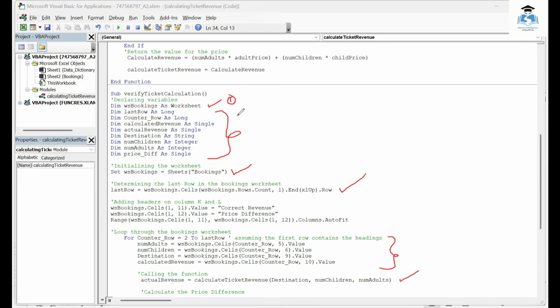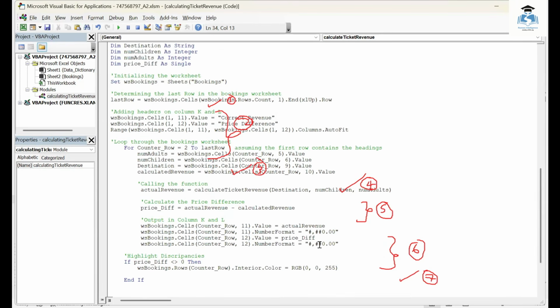So one, how to declare the worksheet object, how to set them, how to determine the last row, then how to add additional columns, how to loop around the worksheet, how to call a function, then the other part is on how to populate the results in the intended columns.